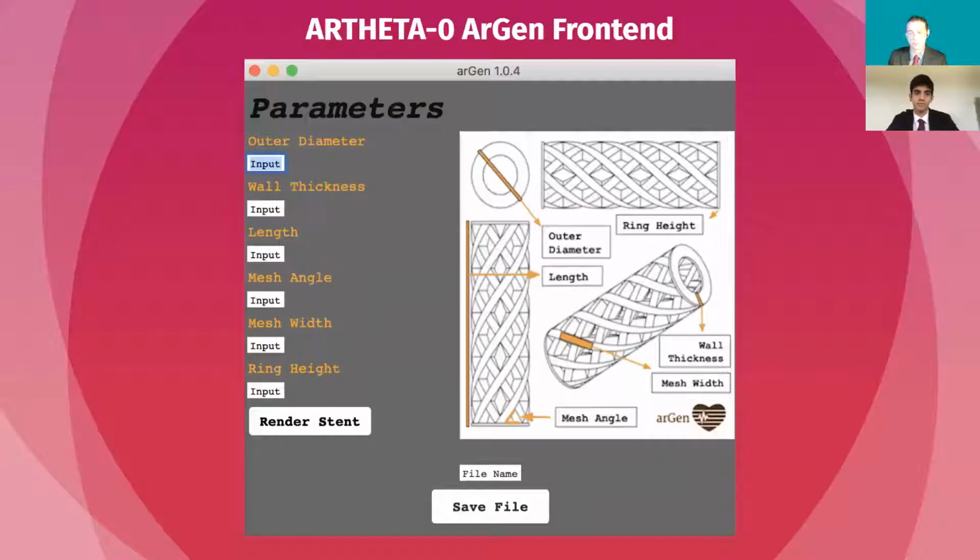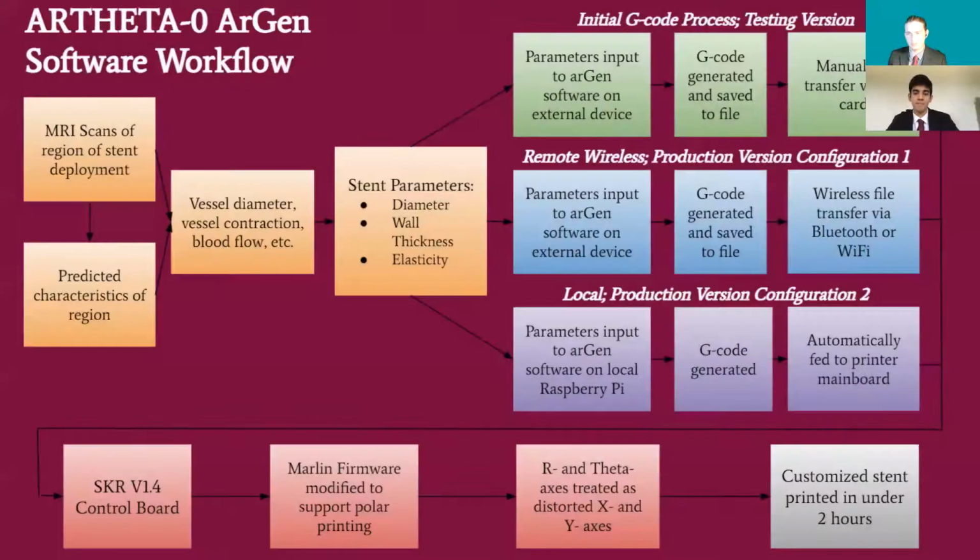So next we have RGen, which consists of the front-end graphical user interface, which allows for the input of stent parameters with ease, stent dimension rendering, and G-code rendering within the RGen slicing software when prompted. All of this combined helps to make it as simple and efficient of a user operation process as possible. And then the final element of the software is actually the printer firmware, which is responsible for delivering an electromechanical response to the G-code commands. Together, these two elements allow the R-Theta0 to fabricate customized stents in well under 2 hours.